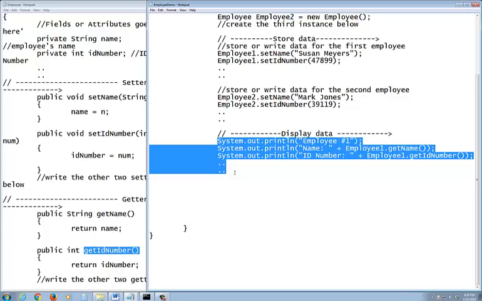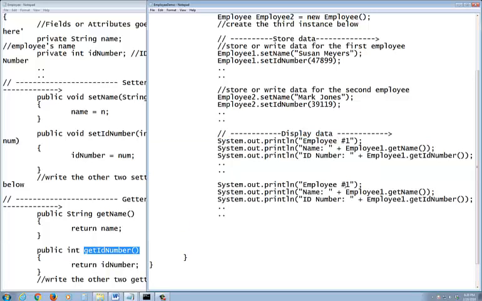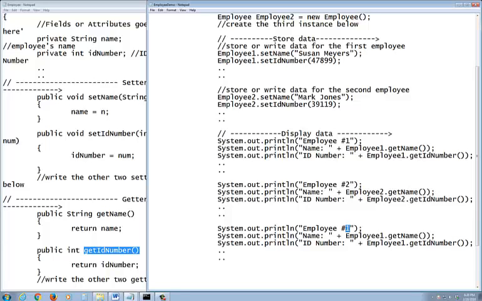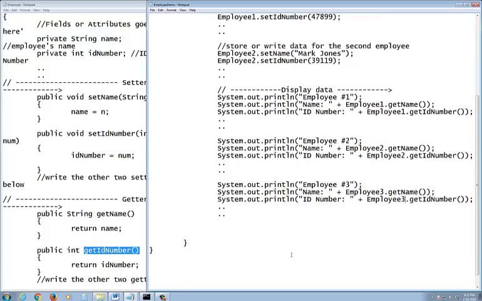So do this for 1, then 2. Remember to change that and make sure you have 2s. Make sure you have proper syntax before you copy and paste, or else you're going to be pasting a whole bunch of syntax errors. And then you do 3, and make sure again. So you call the methods, you read and write, and you demonstrate that. This concludes number 1 on the programming page.